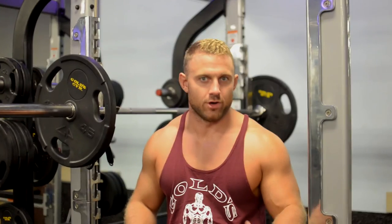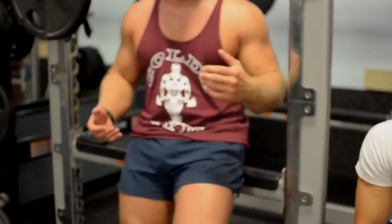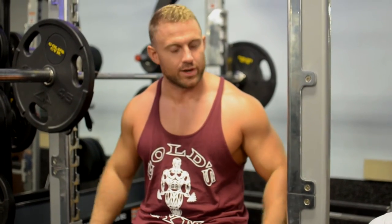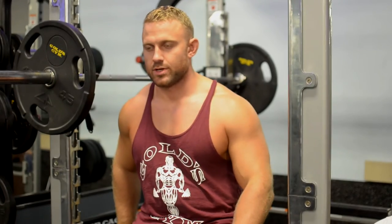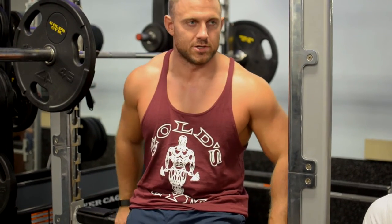Naked Liftmore not only offers this model of shorts but they also offer other models of shorts, tops, and other workout apparel that is not only fashionable but also represents the same brand. They coordinate colors and offer a lot of variety in the types of apparel — stringer tanks and things of that sort that are very popular in the fitness industry. They're really keeping up with the times as far as what consumers are looking for in workout apparel.